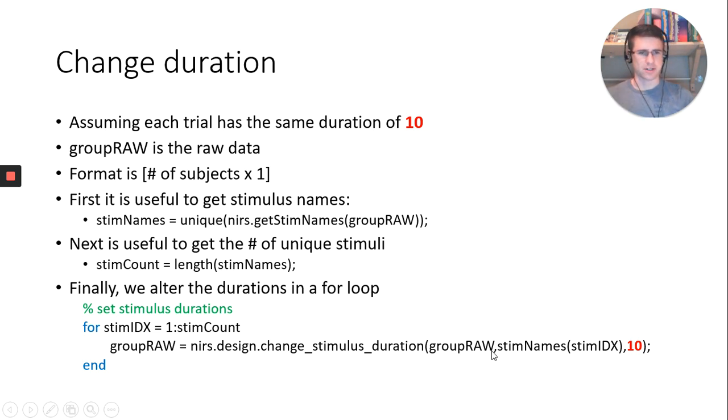First, you input your data, what you're going to be changing. Then you put which stimulus it was. You can either do it as text, an exact text of that stimulus name. Or in this case, I can go one by one through the variable that I created, which is a list of all the stimulus names. Here I assumed a stimulus duration of 10. I input that as my final input, and I'm going to run it for each stimulus. If your stimuli are not each 10 and you have to do it individually, this for loop won't necessarily work for you, but this line of code should. You just replace this section with a text line for the name of your stimuli, which you have in the StimNames folder, and then you can do alternating values, change the values as needed.